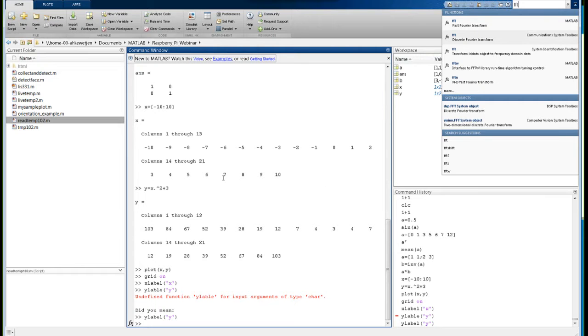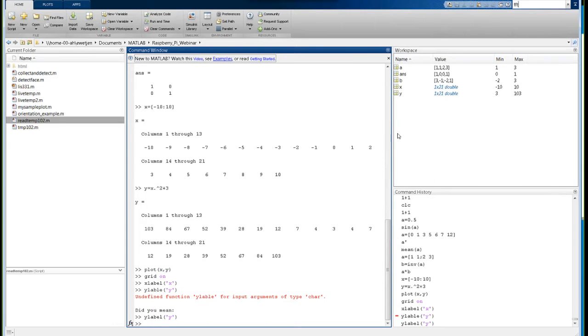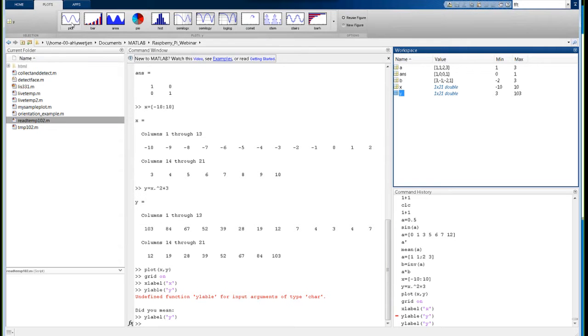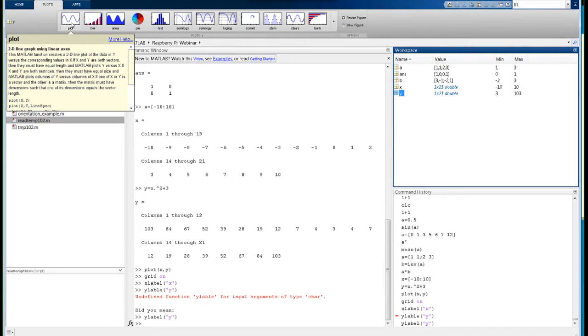Now, at the beginning I mentioned that we would also talk about some of the other tabs that are available in this home window. We also have plots and we have apps. Before we show what we can do in the current folder section over here, I'd like to show you something that we can do with the data that we just collected in X and Y here. You'll notice that we used plot to work with this data, but we can also select it in the workspace and go to the plots tab and plot it directly from the plots tab without writing any code.